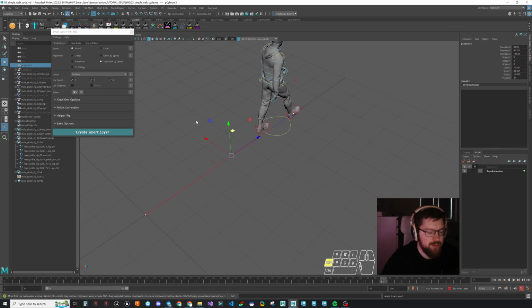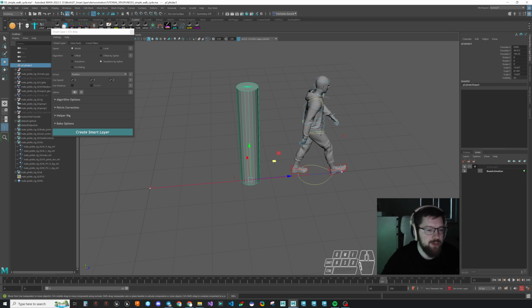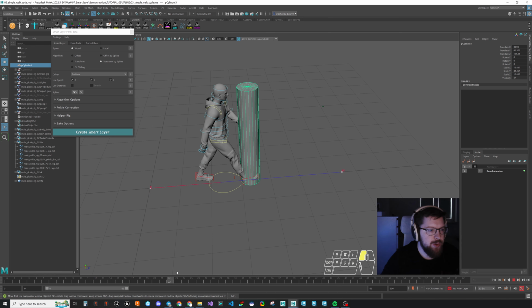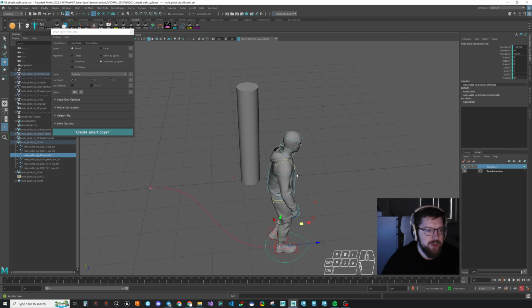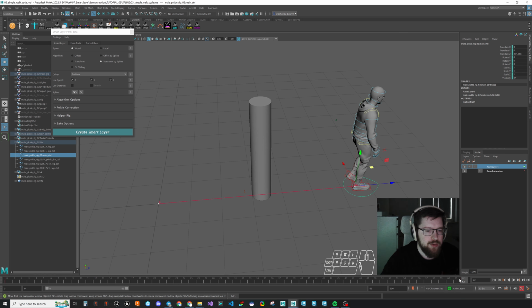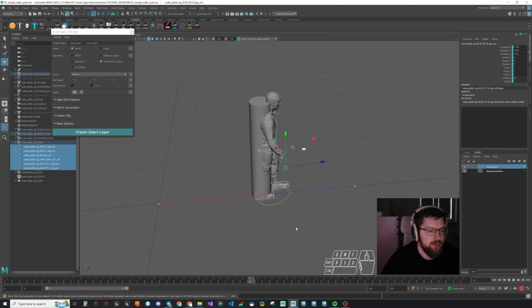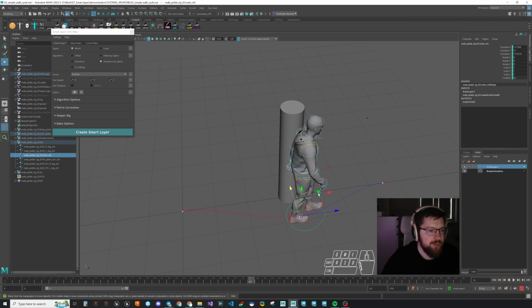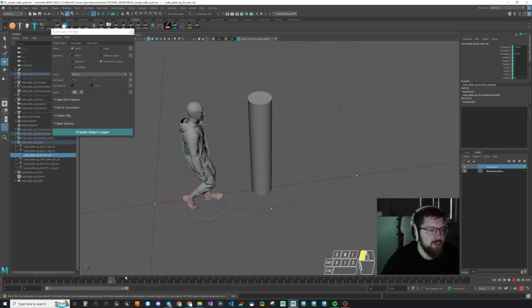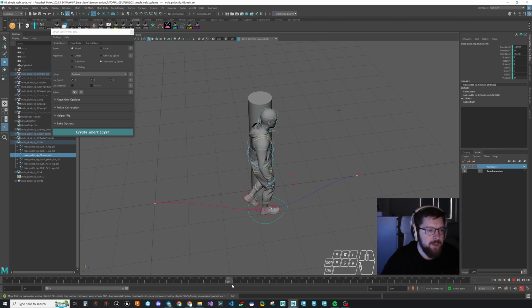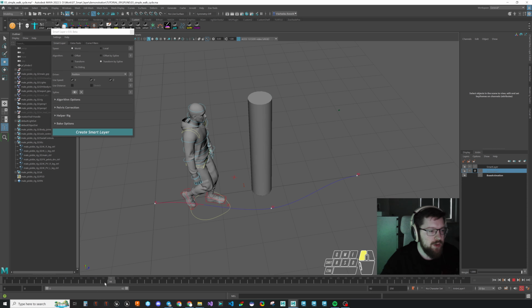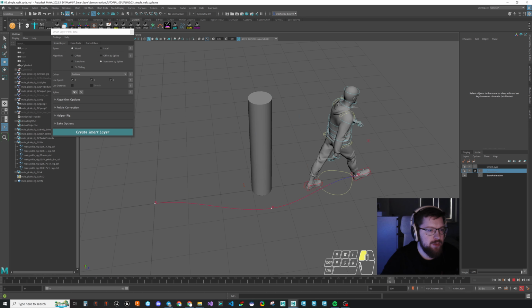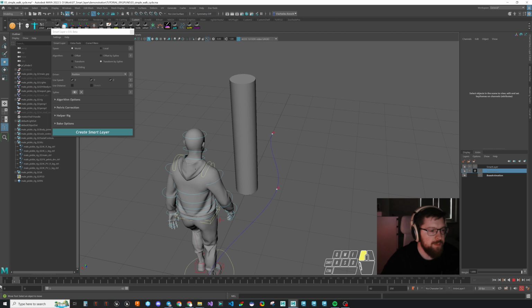For example, this, I would say, classic case with a cylinder. So the character is going through some cylinder, and let's say we want the character to go around the cylinder. So I will add an extra key in the middle on all objects. Then I would relocate the main control. Everything will be sliding as usual. And then I will run the script in the transform by spline. And the character is going around this pillar.